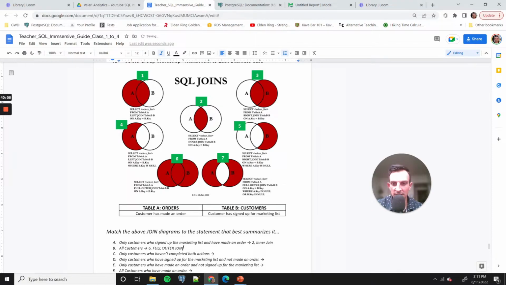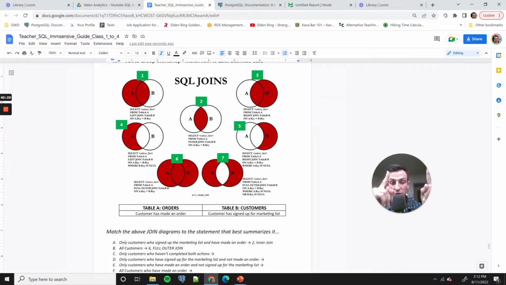Nice. Let's look at C. Full outer join says show me everything in both tables. C says only customers who haven't completed both actions. So we want a list of customers who have only done one or the other. They've either made an order or they're in the customer marketing list table.